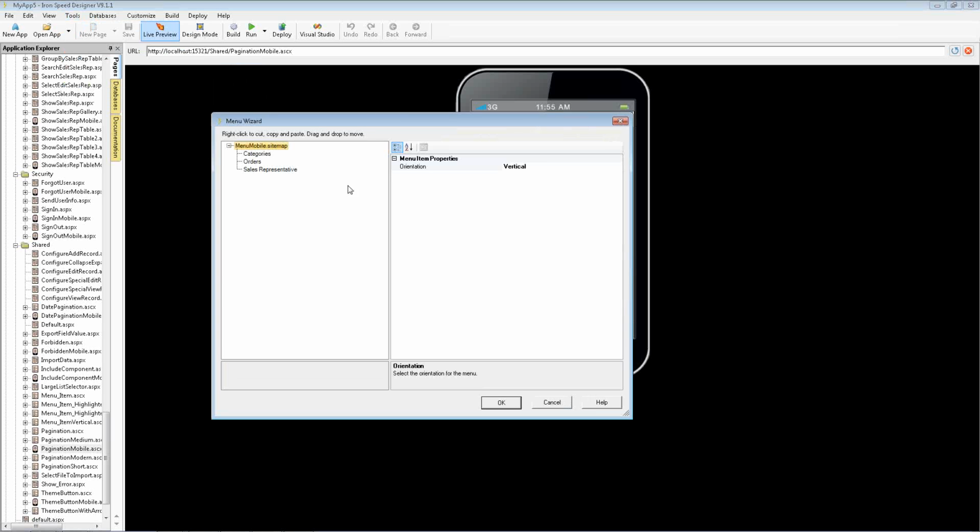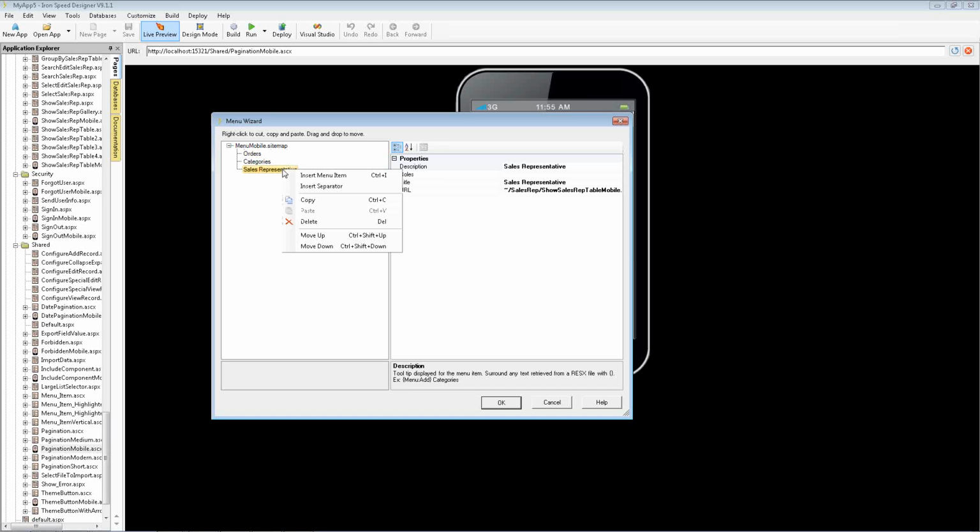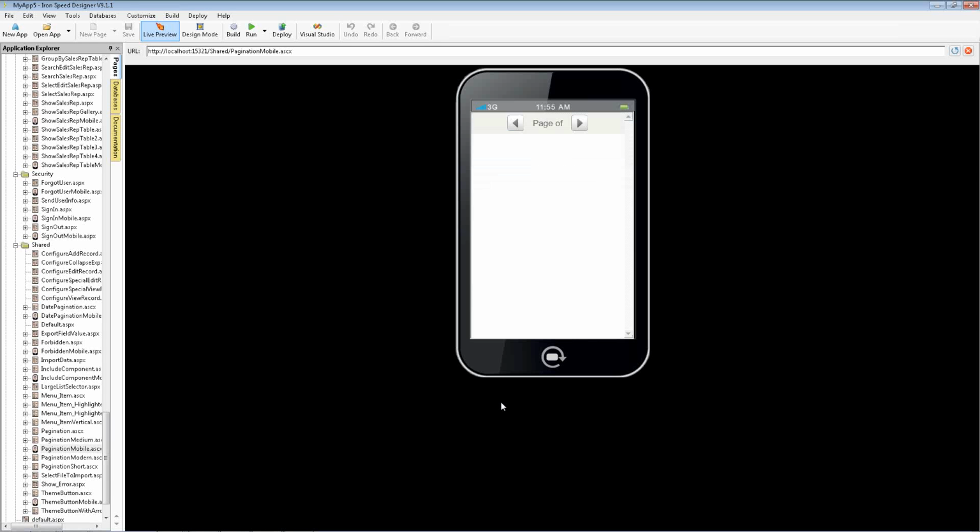So here's the one for mobile. And it's the same thing. The only difference is there are no submenus in here. Again, we're just doing one menu item per table. And you could come in here and, well, I guess let's just do it. Change the order. You know, we could add new items here with the right-click menu, add separators, and all that stuff. So let's save that. It's probably going to rebuild the menu. That's pretty quick. Let's just take a quick look at that.